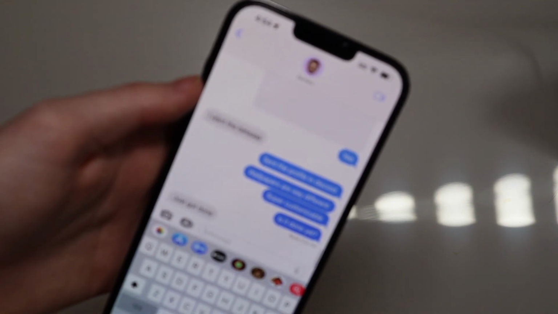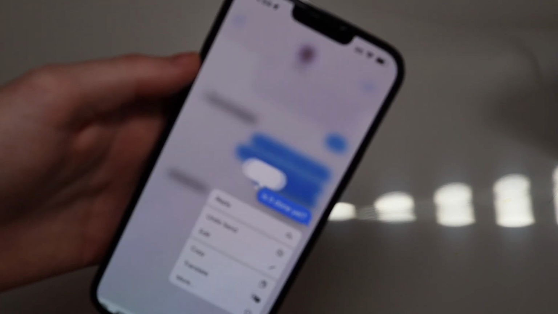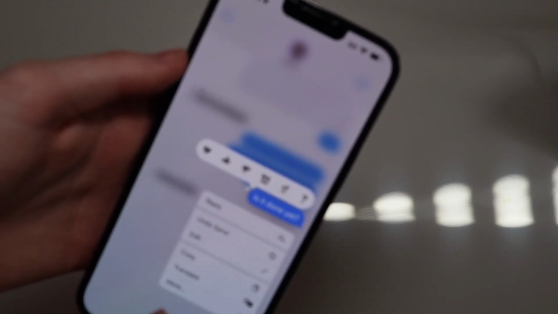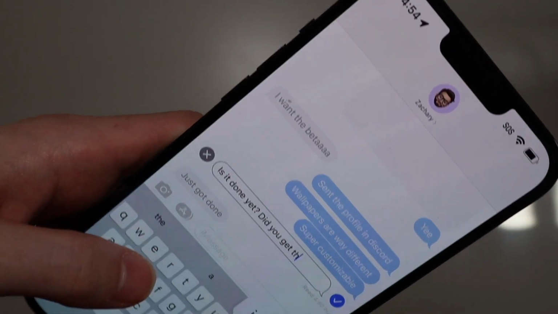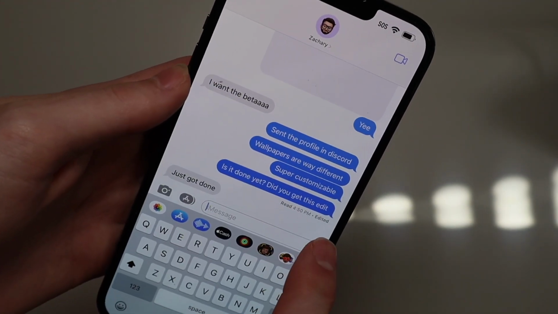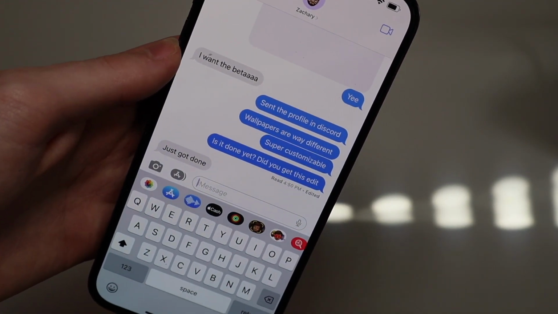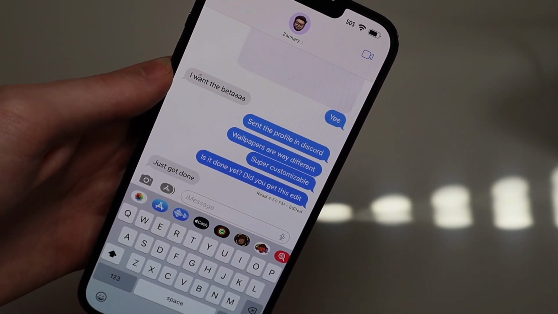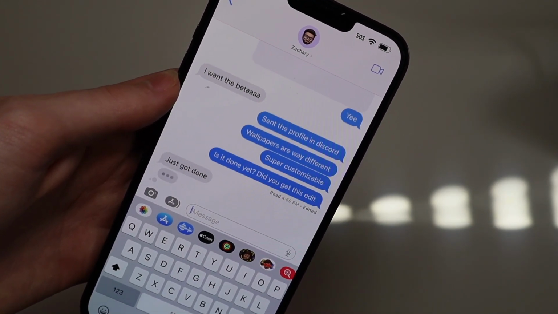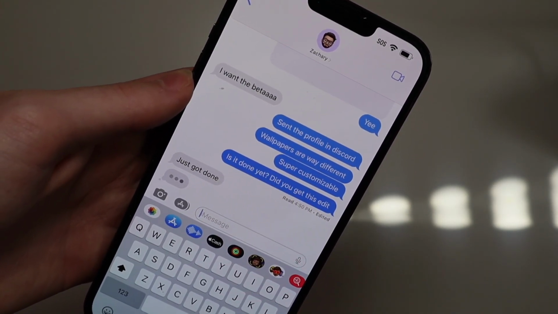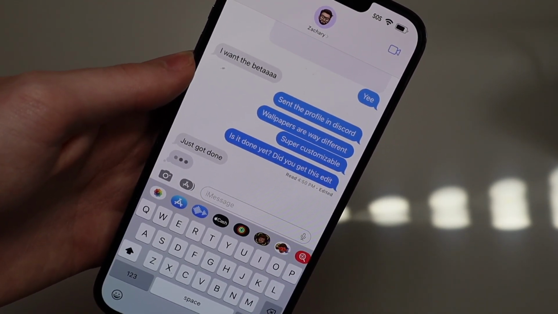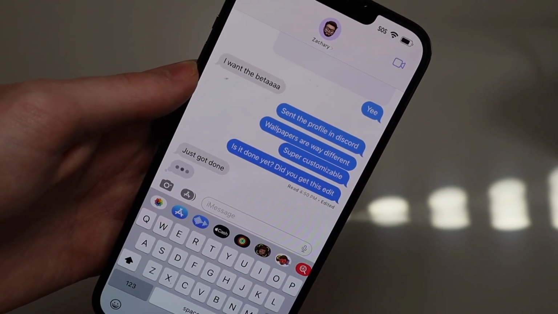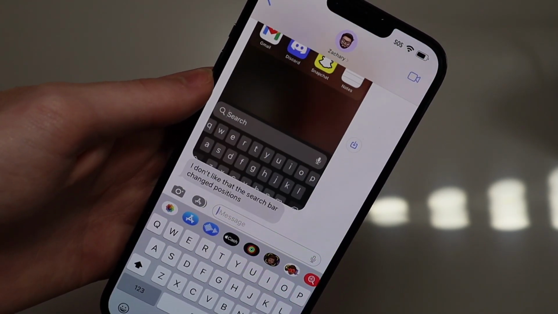We do have iMessage. Let me see here. So my friend just installed the beta on his. So you can hold down and you can undo a send. You can reply, or you've always been able to reply, or you can edit a message. So you can edit a message right there and it will say edited, and it will add that part. Now if they're not on iOS 16 right now, they will not see the edited message, or if you delete a message, they will not see the edited message. I think they might update iMessage on older versions of iOS, maybe as iOS 16 comes out. So if you're still on 15, that would work, but I'm not too sure.